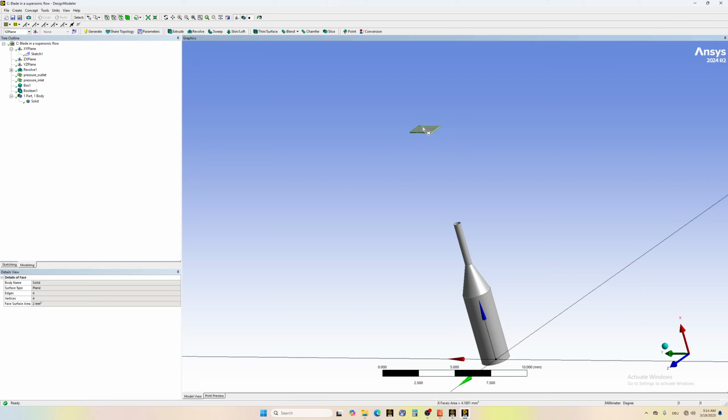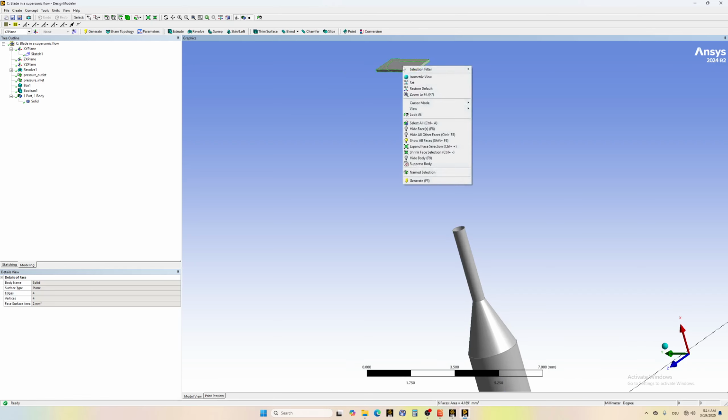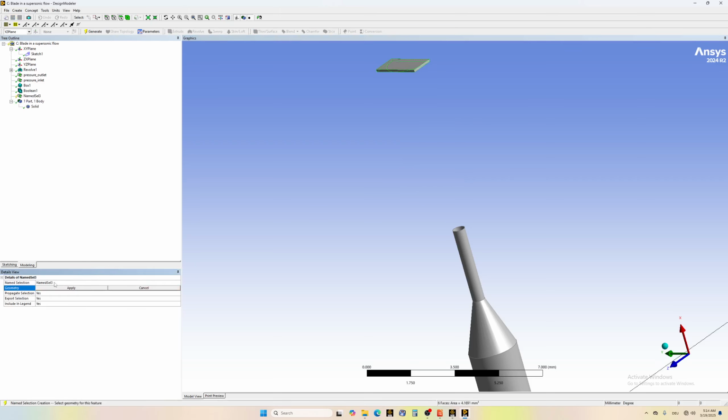Click on this one so that you can select all the surfaces, because otherwise you need to zoom and select this one, and select, so it's taking time. It's just to save time. Name selection, and wall plate. We just give it a name.